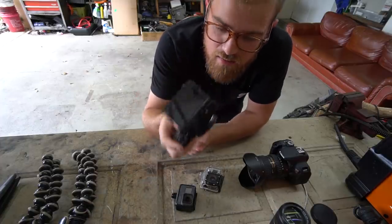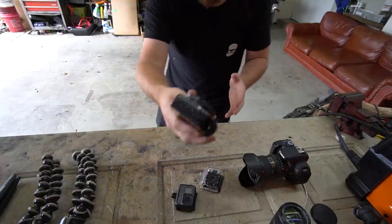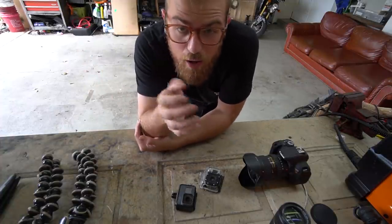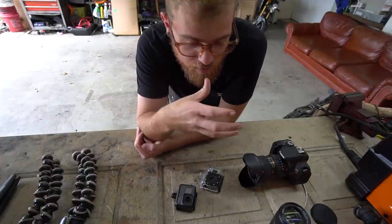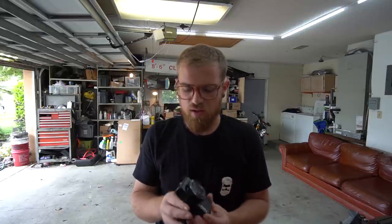That brings me to the Canon G7X. The idea was it's a nice camera I can stick in my pocket and not miss shots — whether I'm hanging out at a drift event by a fire, I can keep it in my pocket and shoot without dedicating a whole arm to it. It's light, small, and relatively inexpensive. I got this one for $450 refurbished on Canon's website; they're about $600 brand new. The picture quality is really solid.